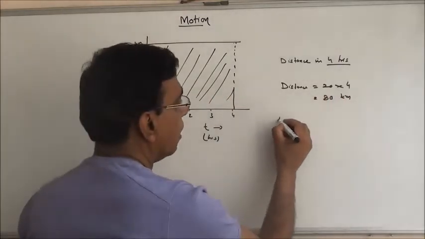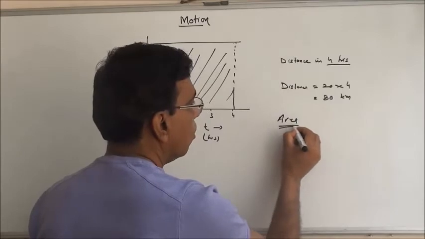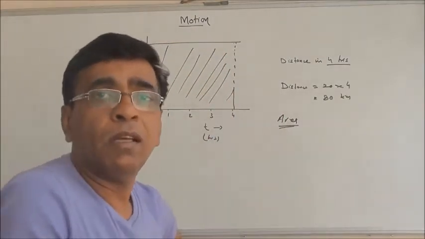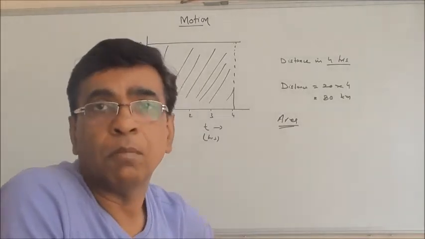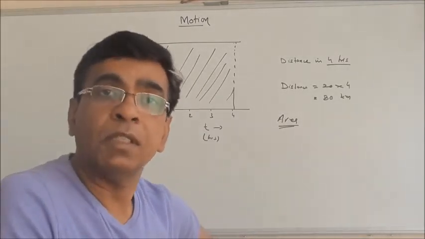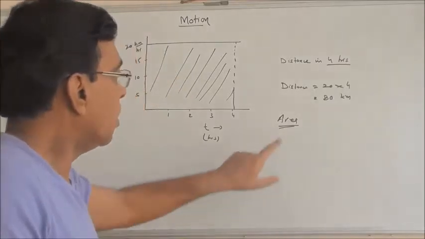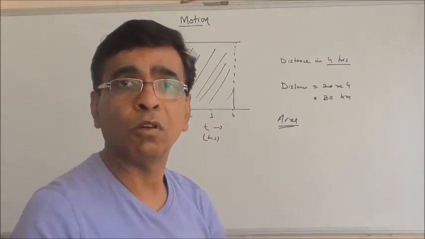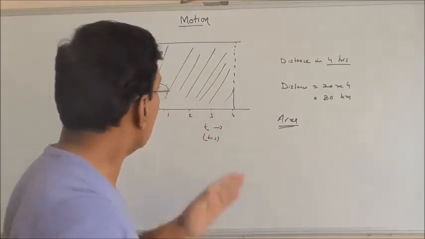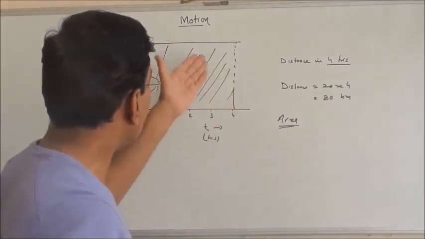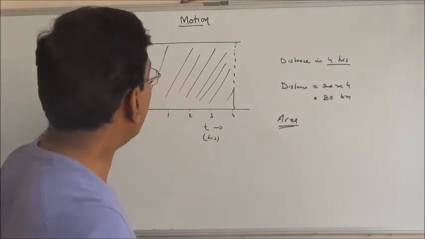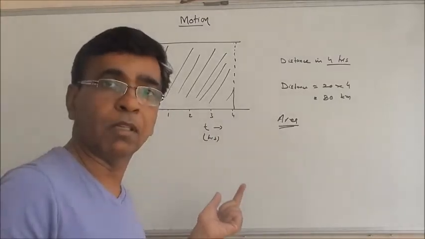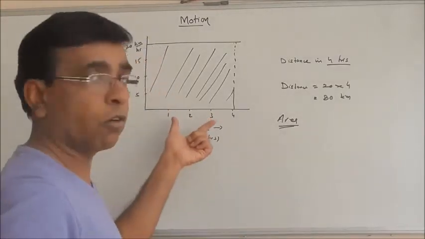So actually this area, we call it the area under the graph. So the area under the speed time graph will give us the distance. But keep in mind, area doesn't mean that it is meter square or kilometer square here. Because when we are calculating the area, this is kilometer per hour multiplied by hours. So it is kilometer. So units are not the same.